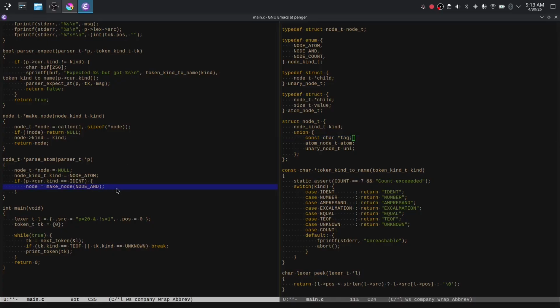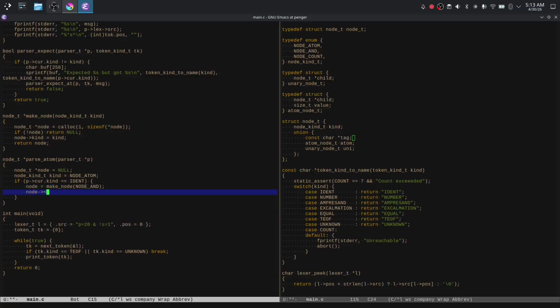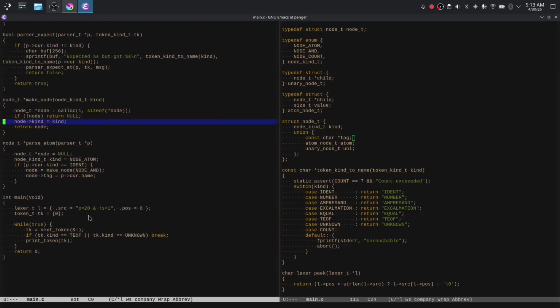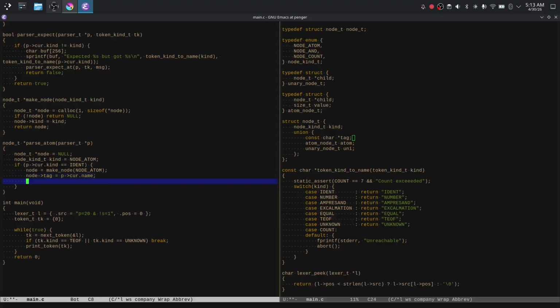So here node tag is just going to be current_name, and that's literally it. This is not end, this is atom, and then we just do parse advance.